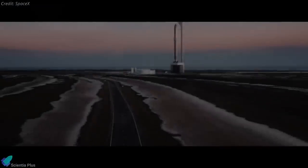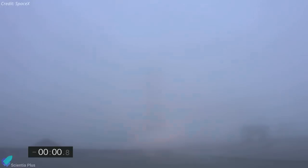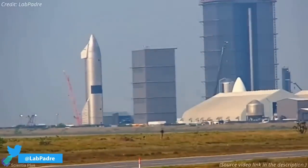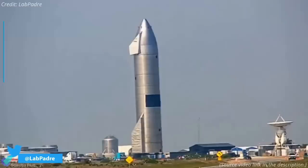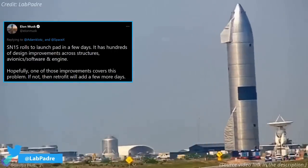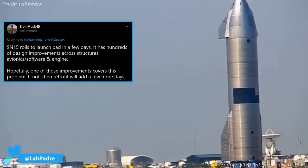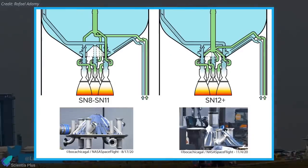Now let's discuss some of the major Starship updates from the past week. Just nine days after Starship SN11 conducted a fog-cloaked test flight that ended in an explosion, SpaceX has transported Starship Serial Number 15 from its Boca Chica rocket factory to the launch and test site. According to Elon Musk, SN15 exhibits hundreds of design improvements across structures, avionics, software, and engine. One of the notable changes is in the design of the thrust puck of SN15, with the methane manifold now appearing to be external, with the methane downcomer attached to the inverted cone.